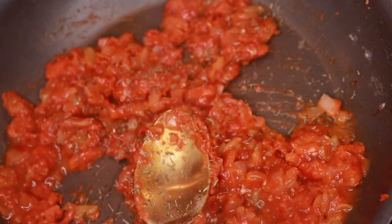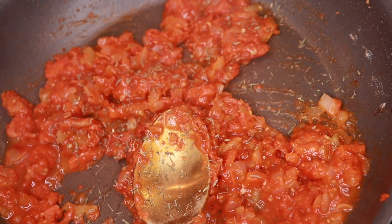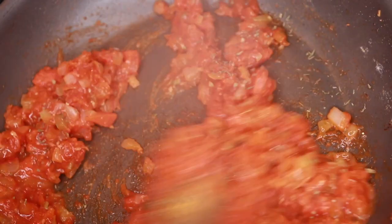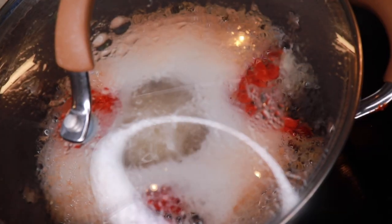So next I'm going to be adding some thyme and then some bay leaves. You can use a whole bay leaf if you want, but if you do that, then I would recommend removing that whole bay leaf out. I use crushed, so mine was able to stay in. So we're just going to stir that as well.